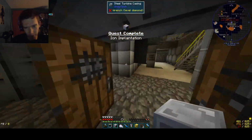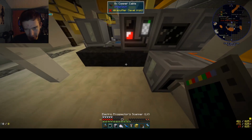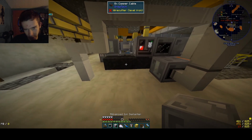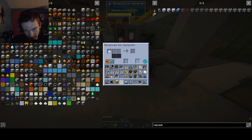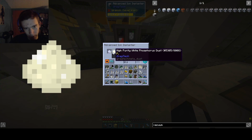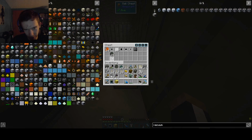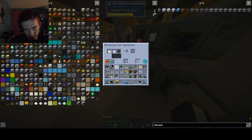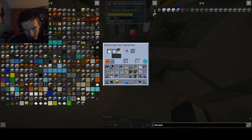And we have the ion implantation device now. It is medium voltage, it can take in 120 volts, so we need to place it here somewhere. Probably here. It's a machine for this. High purity phosphorus, high purity gallium. Now, I think they need to go in order, I'm only assuming that, and I think we just add this in. Maybe some of these. Maybe some more. There we go.